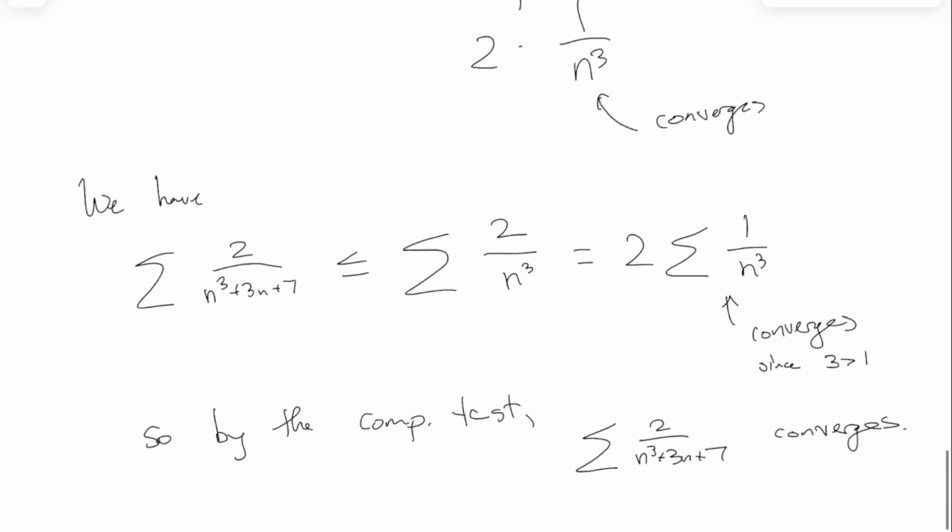All right. And again, there's no use even to say what it converges to. You can't say what it converges to. All you know is that it's less than something else which converges. This doesn't actually tell you what the thing you started with converges to, just only that it does converge. All right.